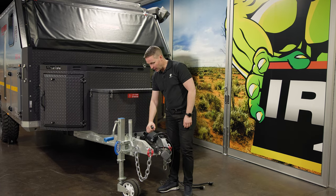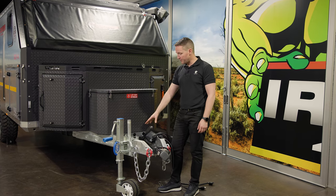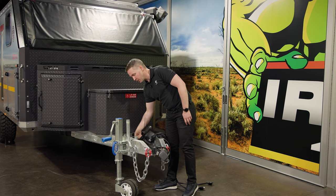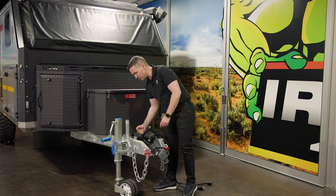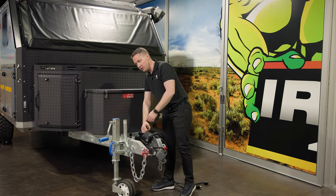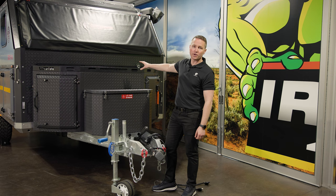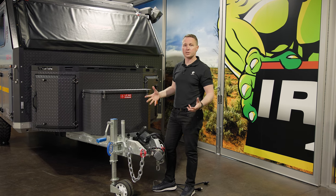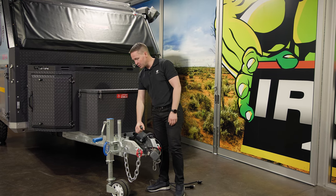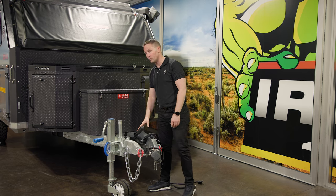The handbrake is a manual controlled handbrake. One really great feature is that you can actually adjust it from the front. If you feel it's a little bit loose, grab a spanner, tighten it a little bit — you can feel when a handbrake's nice and tight. The rear adjustment you'll need to bring to us or your Conqueror specialist for servicing, but the front adjustment is something you can manage yourself while out on the trails.